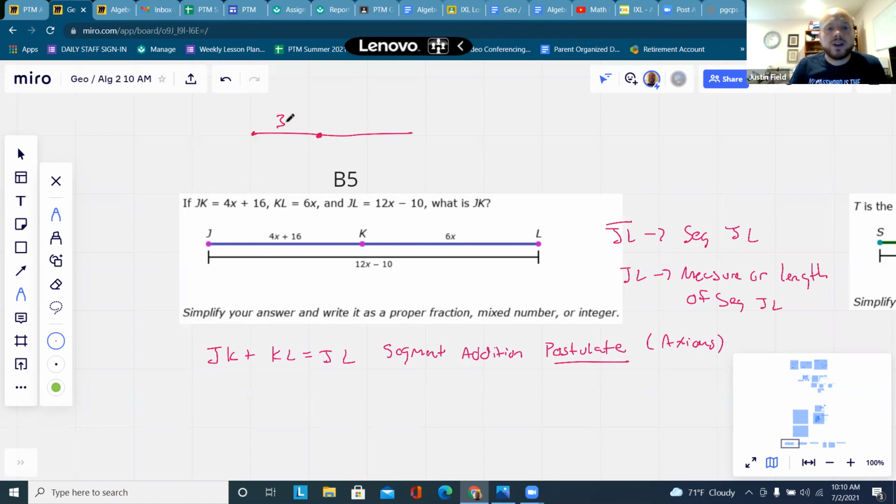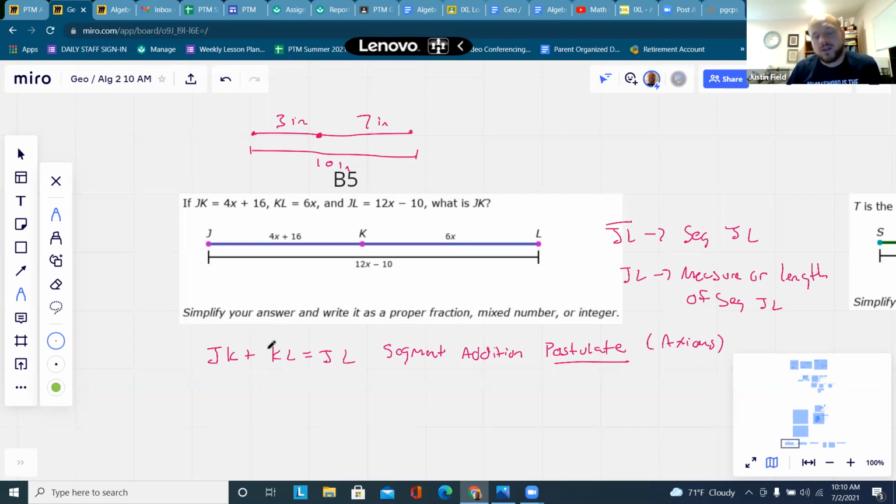If from here to here is 3 inches, and from here all the way to here is 7 inches, then the total distance is 10 inches. You have to add the 2 parts together to get the whole, right? That's the segment addition postulate. It should be axiomatic to you that that happens. But if not, that's why we start there in geometry.